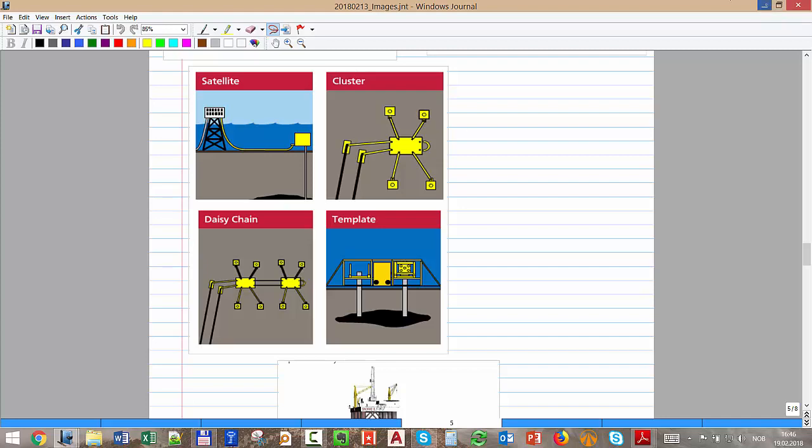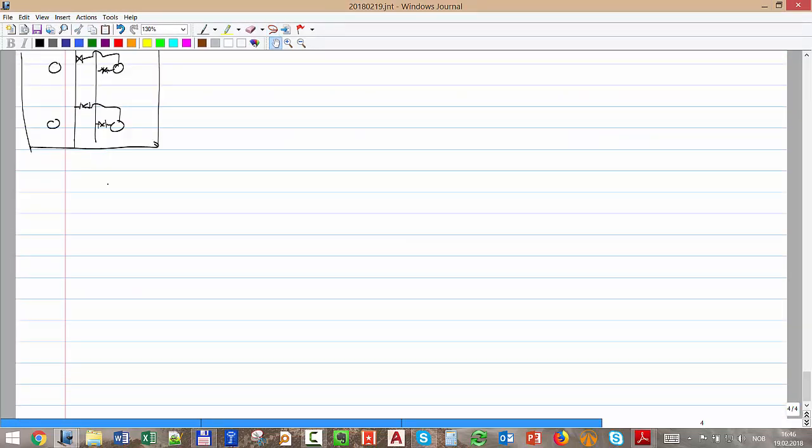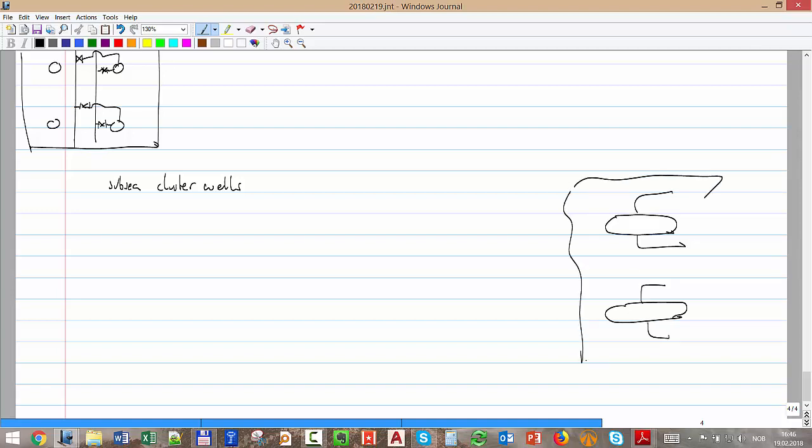So let's say we have wells now, they're not in a template, but we have subsea cluster wells. Making kind of your homework, so now I will be left with no exercise to give you. So, okay, we have two separators, the same thing. Now we have four wells. They are not in a template, they have their own subsea module. Okay, they have their own subsea template, and they are producing.